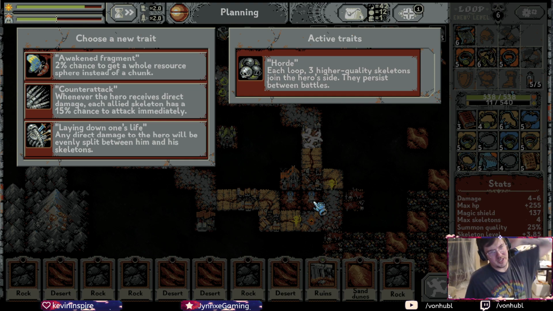2% chance to get a whole resource sphere. Interesting. Whenever the hero receives direct damage, each allied skeleton has a 15% chance to attack immediately. That sounds really good. Any direct damage to the hero will be evenly split between him and his skeletons. That also sounds really good. But also it could be bad, because it could just wipe all your skeletons. But you take less damage. It's definitely between these two if we're going for a boss killing run.